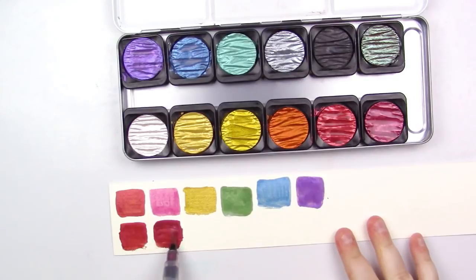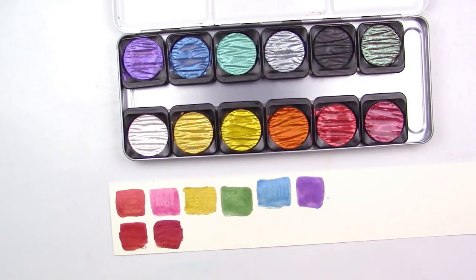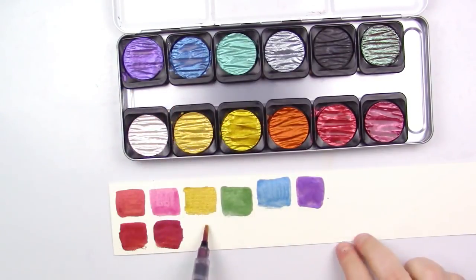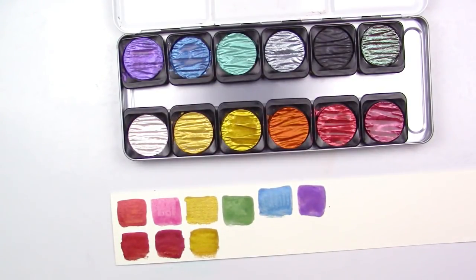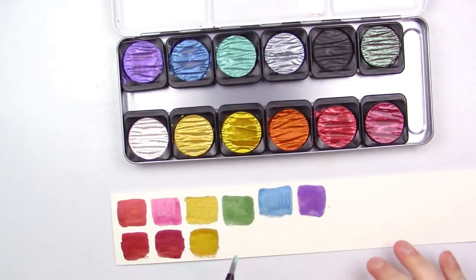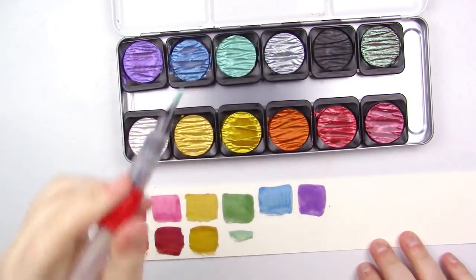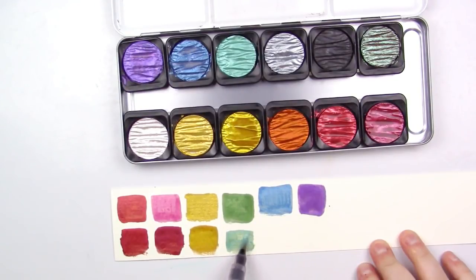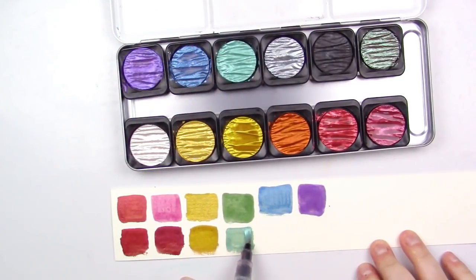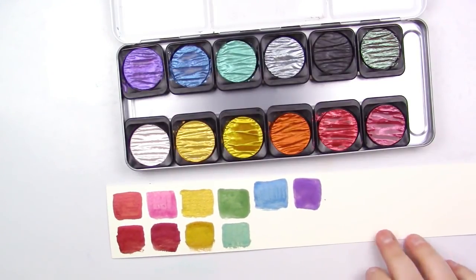This pink is a lot more — technically it's called purple, but it's definitely pink, even though it looks red in the camera. It's a lot less disappointing than the Kuretake one. The Fine Tech set doesn't actually have a green, so we're using this turquoise-y color called Caribbean Green, just to supplement the fact that this one doesn't have a green. So I guess this isn't necessarily a fair fight, but it's similar enough.